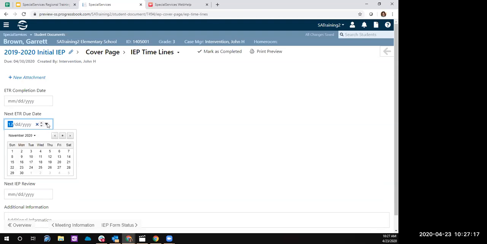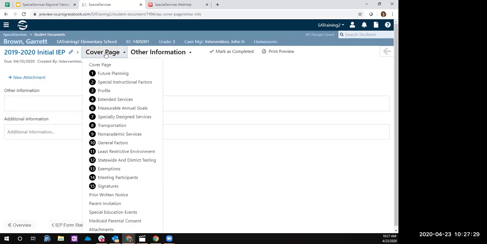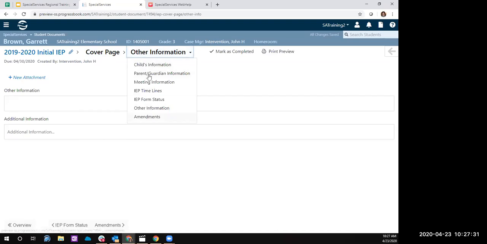Okay, see, I'm not a fan of that either. I like to just pick the date, type over it, and we're good to go. Again, up to you. So we put in the timeline, and I'm going to see if there's other, okay, let's go to other information. Now, I realize that the cover page is showing you different sections, but remember, we could have just clicked down here to go from section to section. It depends on what you want.